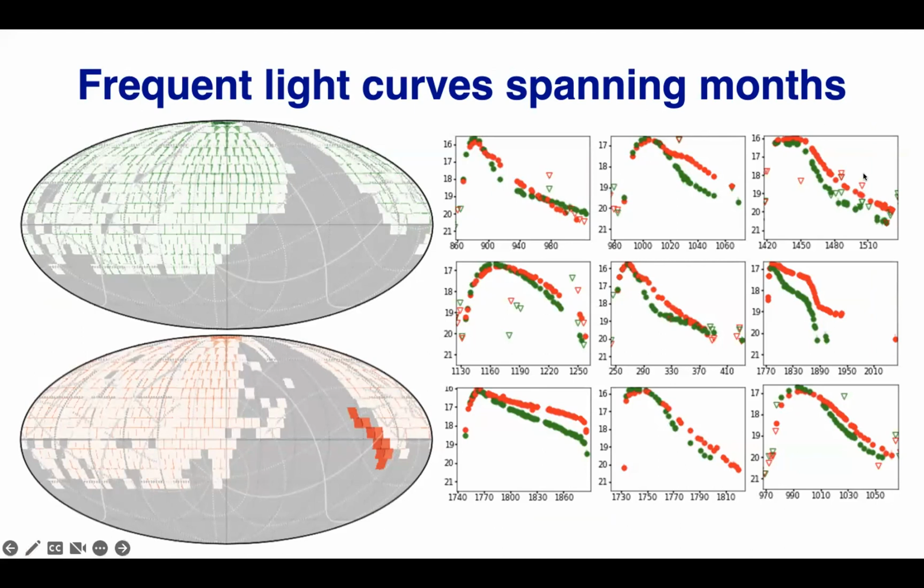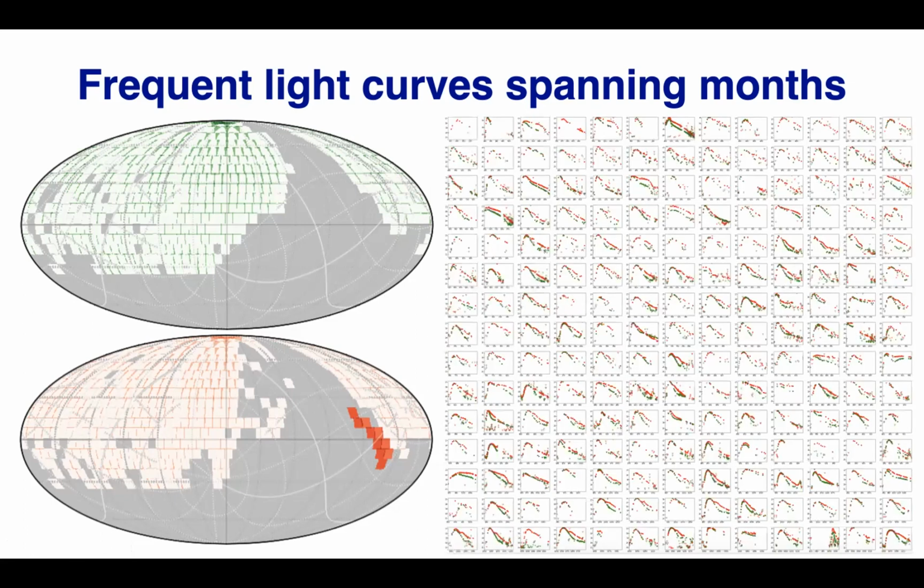So here are just some example light curves of some fairly bright transients. These are all coming directly out of the survey pipeline with no additional follow-up, no additional hand-holding of the photometry. These just come right from the alerts that are being streamed to various sources. And you can see these alerts have very nice sampling, nice cadence, stretching for periods of many months because the survey is able to cover the whole sky and not drop fields, except for when they move behind the sun. And so that's really nice for having your light curves.